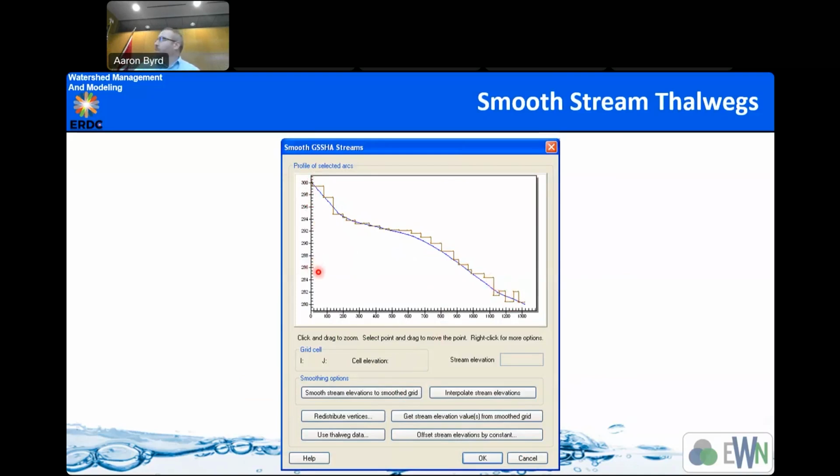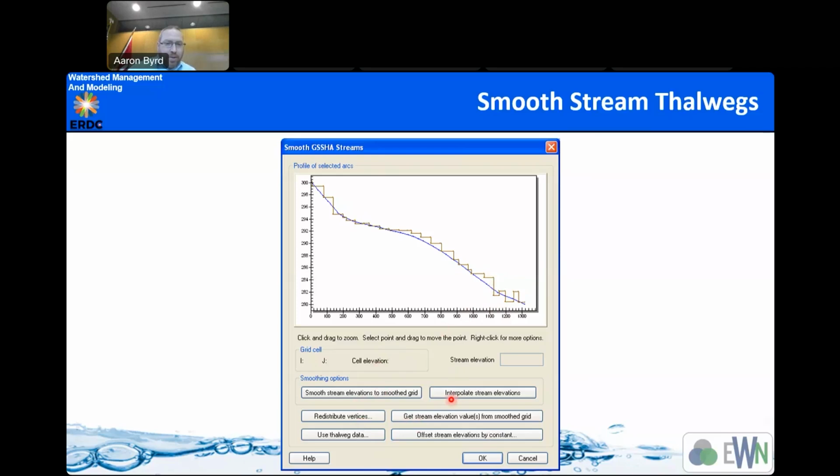It can be really easy to sort of zoom through this process. Some of these, this is a meter, and some of these, this is like 10 meters. So slow down and work through this process, right? Right here, your stream is above the ground surface. Do you want that or do you not want that? Recognize that means it's above the ground surface, right? I'm gonna adjust it down.